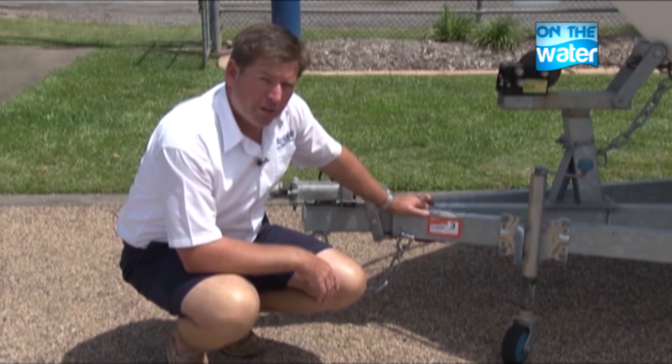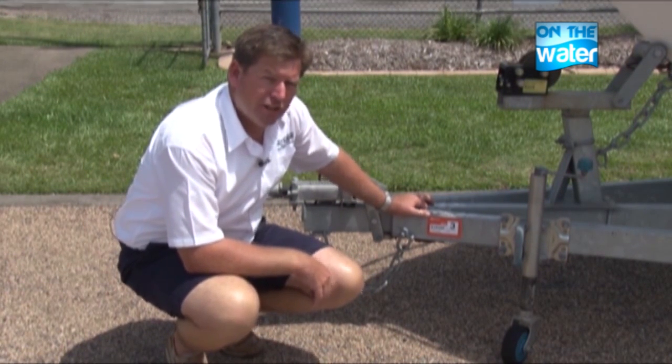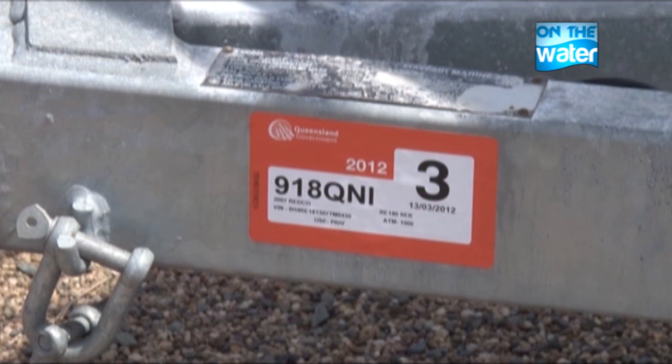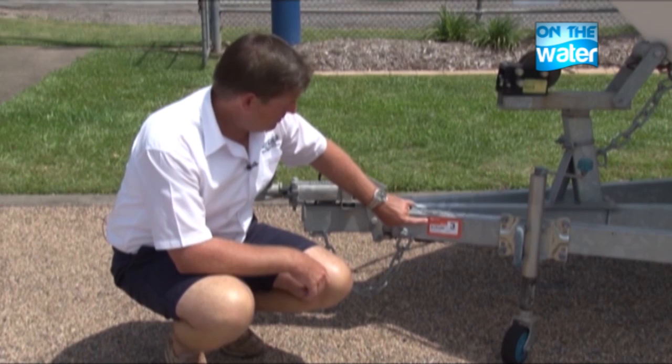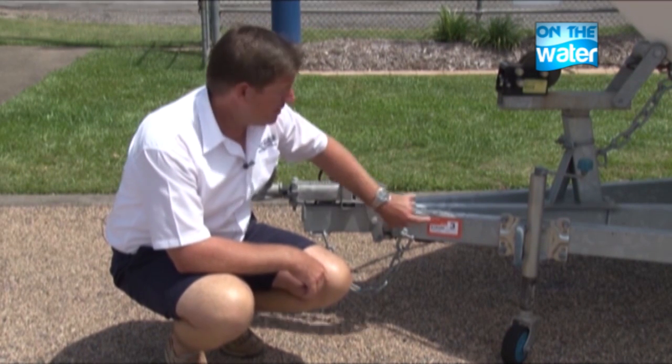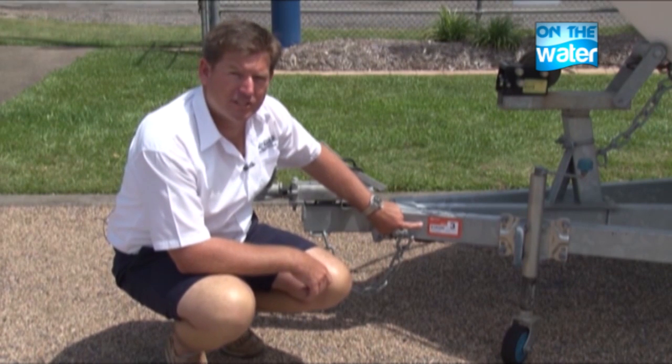It may be a finer point to address, but the Department of Transport in Queensland actually have guidelines on the placement of the registration label on your trailer and also on your hull. And it's vital to make sure you comply with this, because it is a fineable offence. The registration label needs to be put on the left-hand side of the trailer, somewhere towards the front. So in this location here, this is 100% fine.